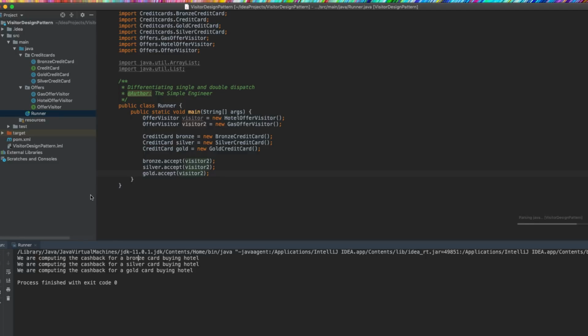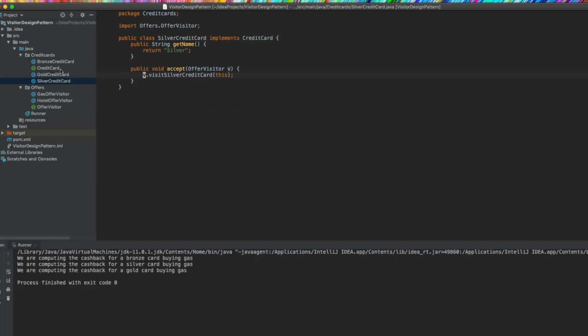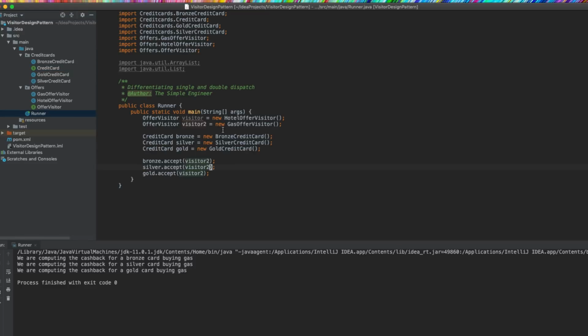So we'll click play. And now we can see this is the interaction of a credit card with a different type of offer. So all we've done is instead of tightly coupling the different types of offers or different operations to the original data structure and original API, we've abstracted it in such a way that now we can have really, really extensible operations or offers, in this case, totally decoupled from the actual credit card concrete implementations. So I can add new operations as I please.